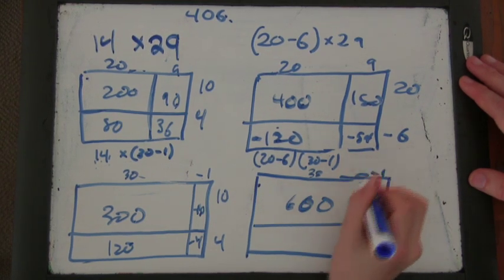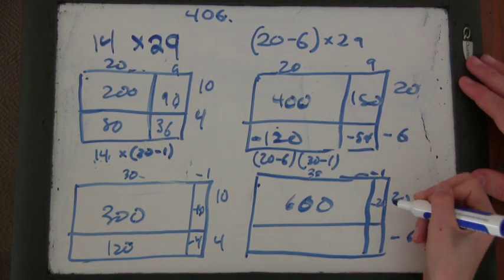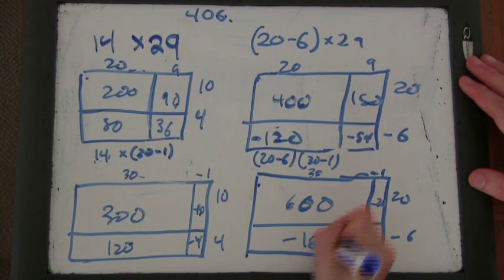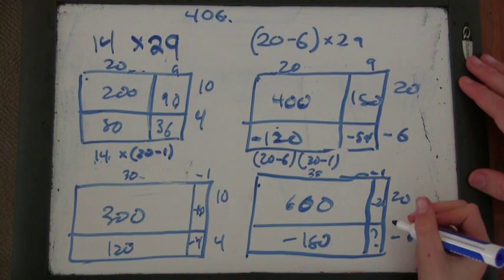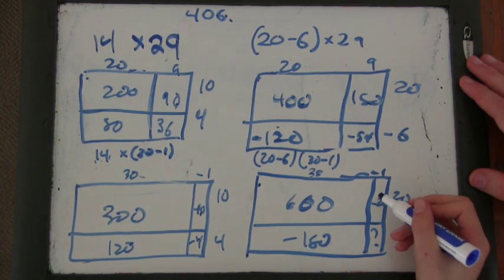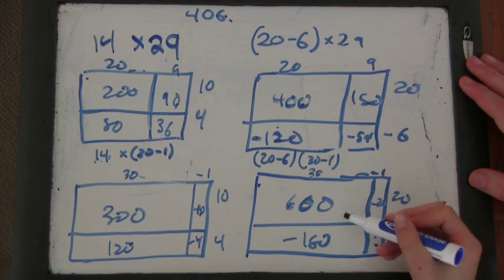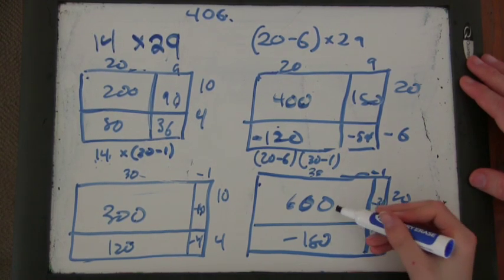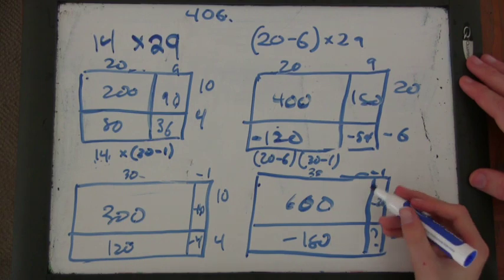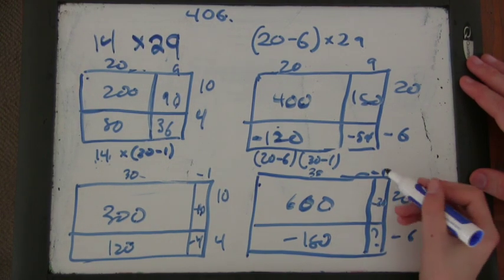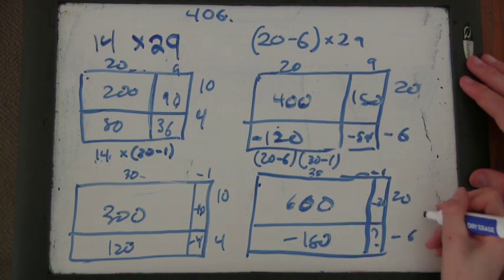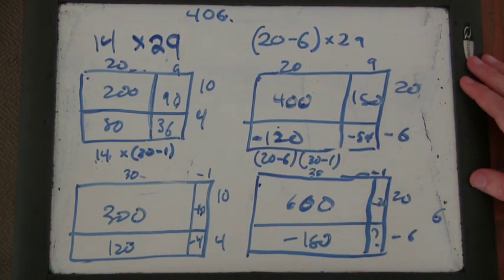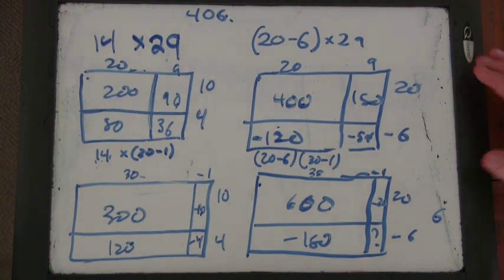600, negative 20, negative 180, and we don't know. Okay. So, then we know the answer is 406. So we get 600 and then minus 200, so we get 400. And you have to add whatever negative 1 times negative 6 is to get 406. So now you can see that negative 1 times negative 6 is positive 6. So that means a negative times a negative must be a positive. Cool. And that's how we figured that out.